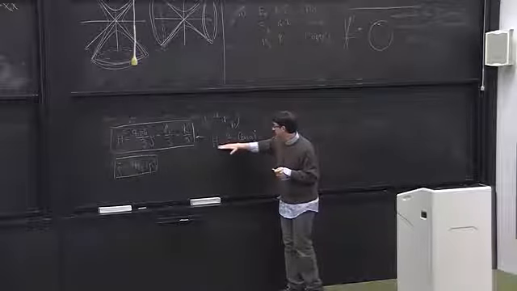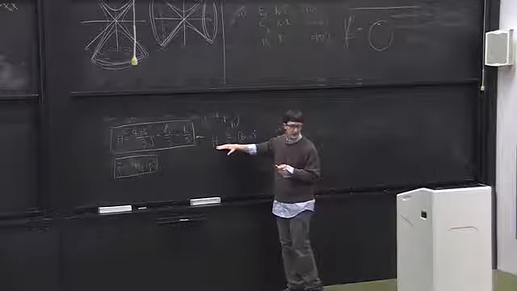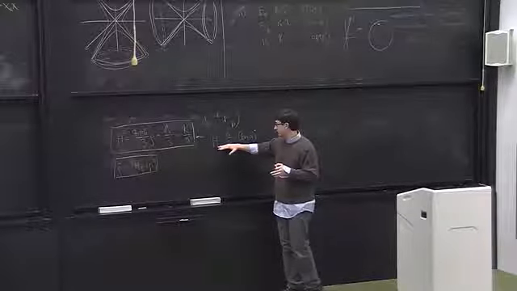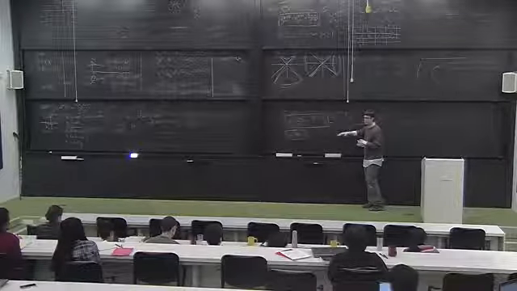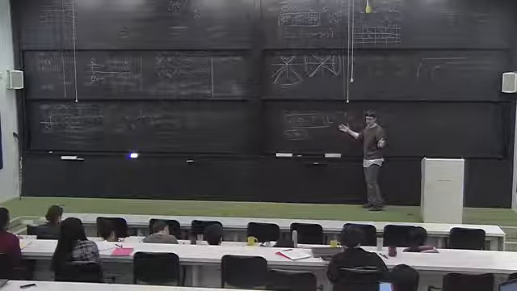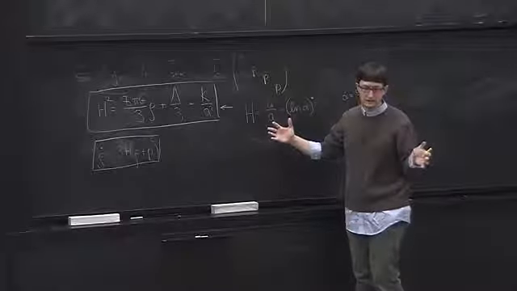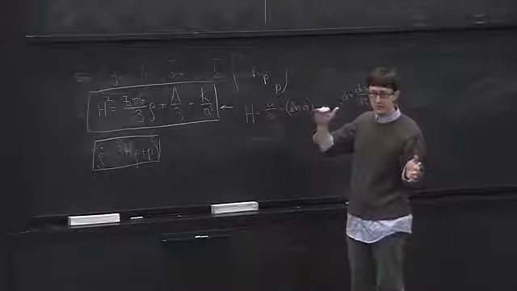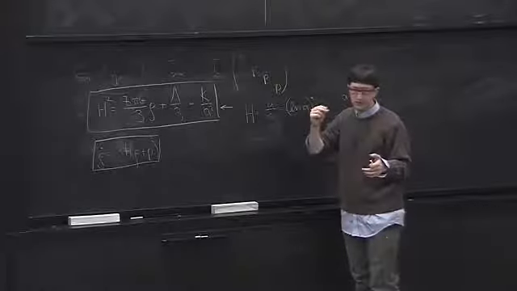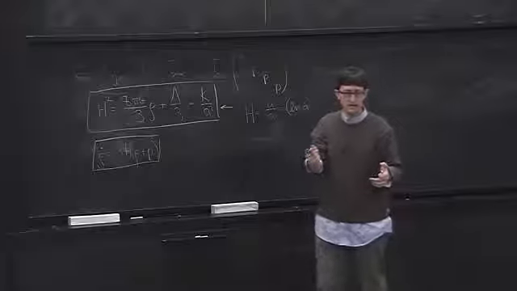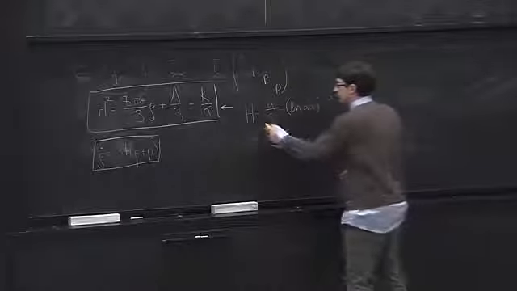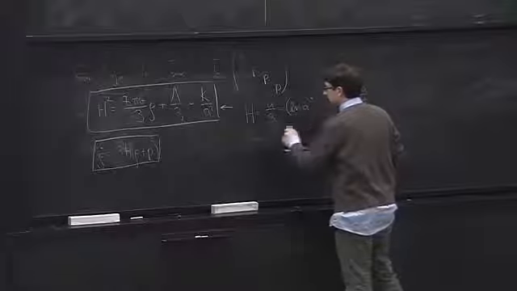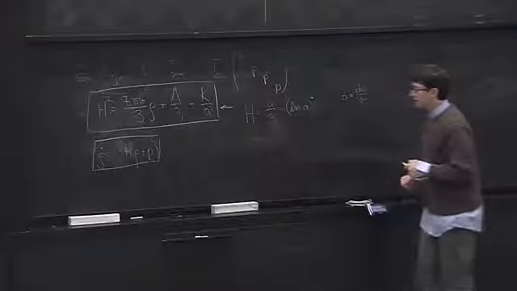So H is defined to be a dot over a. You sometimes hear this thing called the Hubble constant. Again, that's confusing terminology, because a is a function of t, and in general, when you calculate a dot over a, H will also be a function of t. So it's not really a constant, although people use that language all the time. Sometimes, if they're being careful, they'll specify that what they mean by the Hubble constant is the value of H evaluated today. If there's anything that would be worth calling the Hubble constant, that would be it. But anyway, a is so far an arbitrary function of t, so H is some other arbitrary function of t.